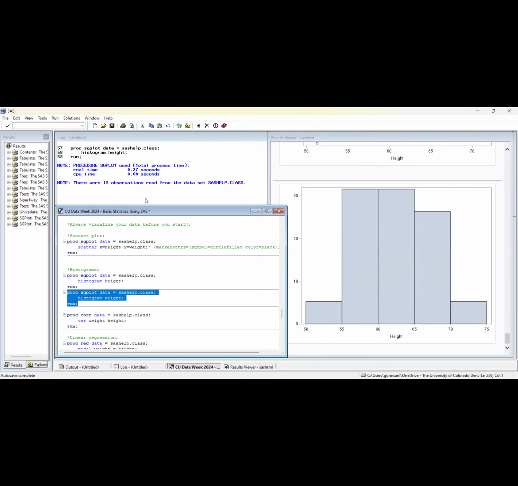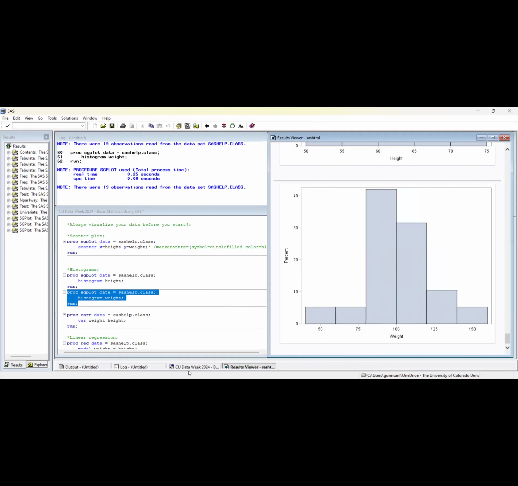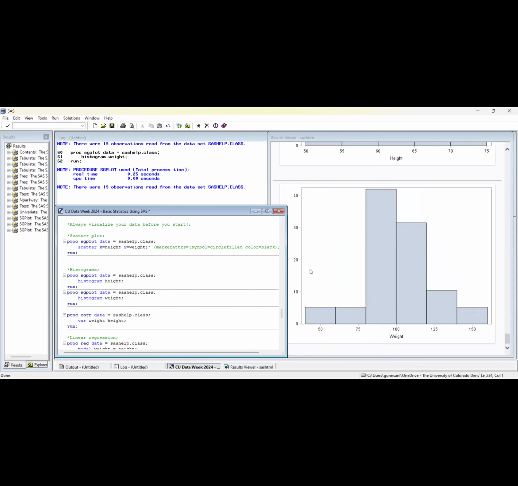And then let's do the same thing with the weight variable. Again, I wouldn't say this is the most beautiful bell curve, but I'm not getting any alarm that it's extremely right-tailed, where most of our observations would be up here, and then it tapers off quickly and goes out far to the right. So I feel pretty good about how this data is looking to be able to fit a simple linear regression.